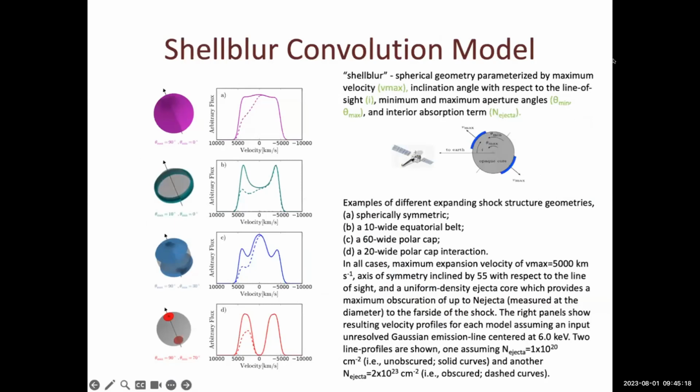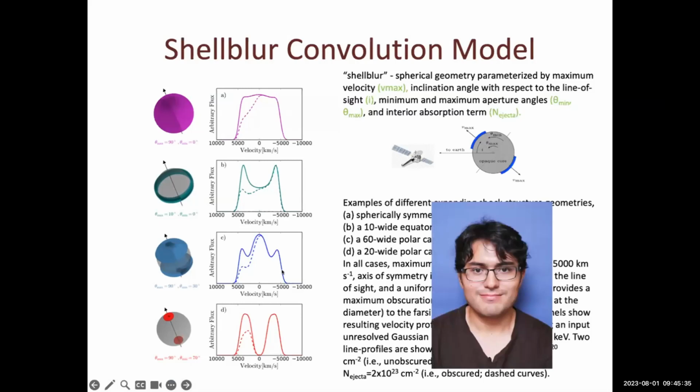So in order to study this, what we did was that we wrote a model called shell blur. It's an XSPEC convolution model. And we used the shell blur model and XSPEC to study the spectra and study the line shapes. And as I said, we keep saying we, but most of this work was actually done by Franz's master's student, Jonathan. He did most of this work, I should mention. So we wrote this shell blur model. We put it into XSPEC. And by the way, it's available for anyone to use in XSPEC for your own spectra. It'll come in really useful for CRISM spectra also.